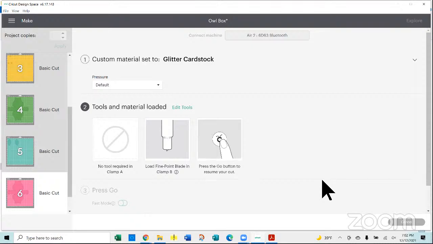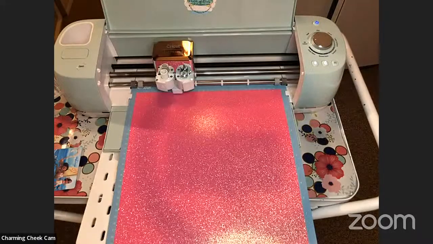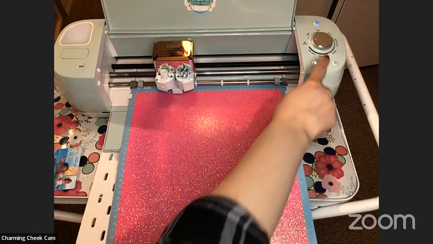And I'm not going to switch. Well, I guess I could. Hold on just a sec. That is an IKEA. Oh, Kimberly's right. It is an IKEA pegboard. I haven't put it up on my wall yet. And then now we're going to choose cut.